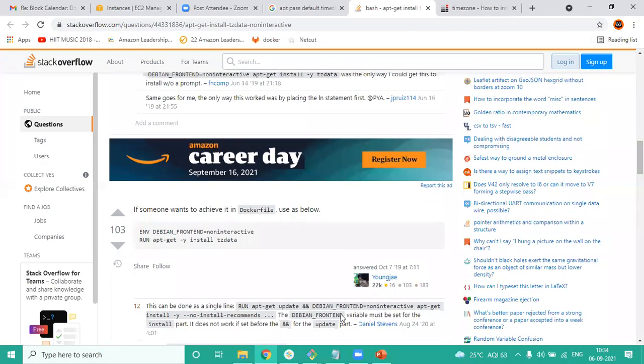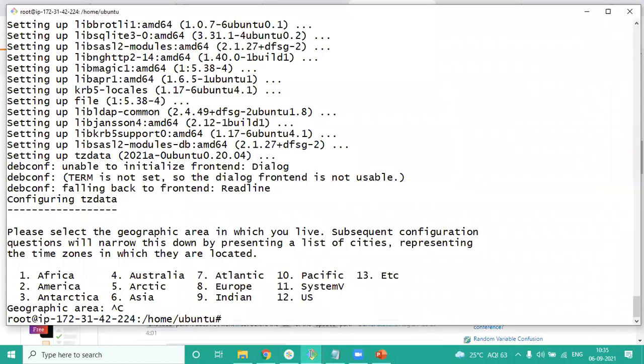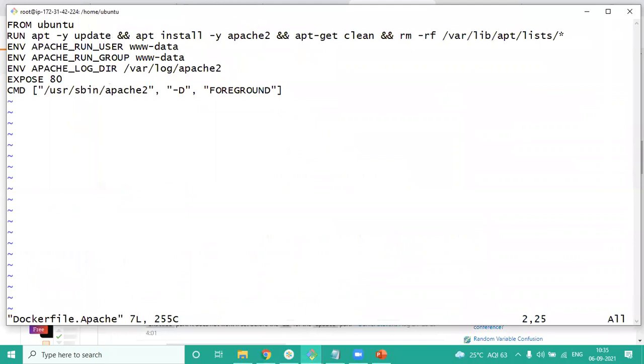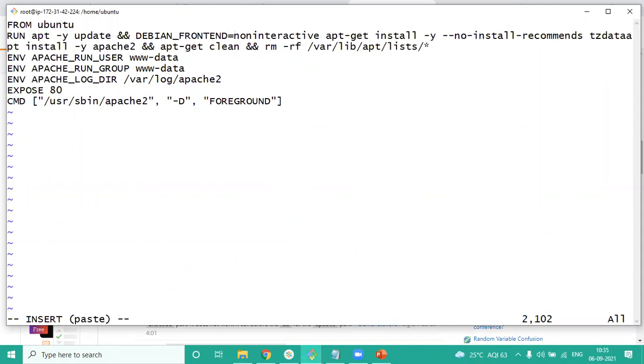Okay, let's try this and see if this works.